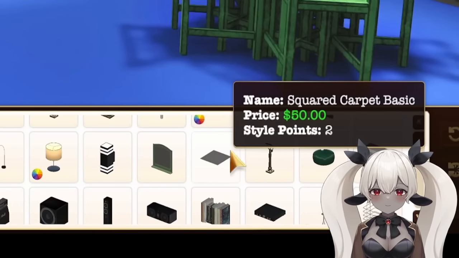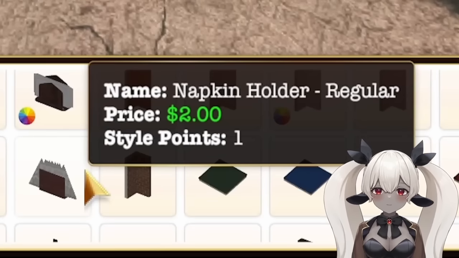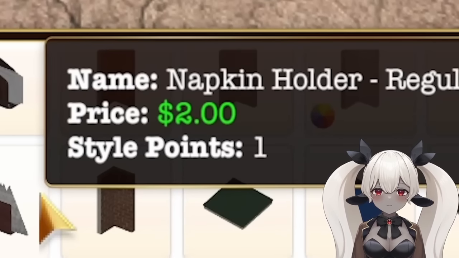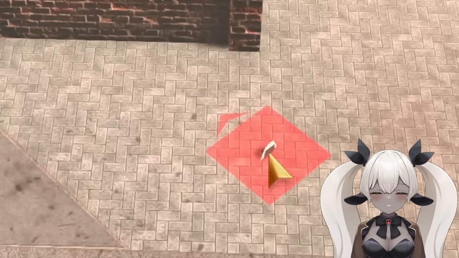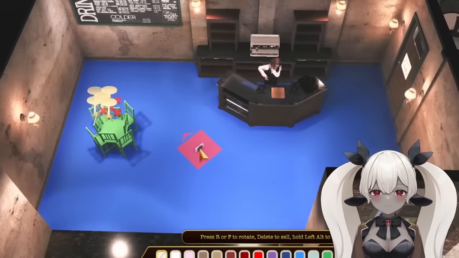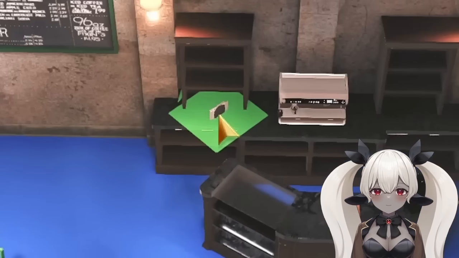Okay, wait, so there's gotta be like a sweet spot here, right? Found it. Napkin holders. 1 style point for $2. Now that's a return on investment I can respect. Okay, so I can't put them on the ground, at least out here. And I also can't place it on the floor. Oh, I see. It goes on counters and stuff.